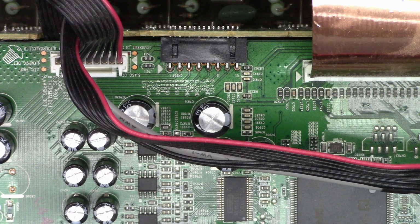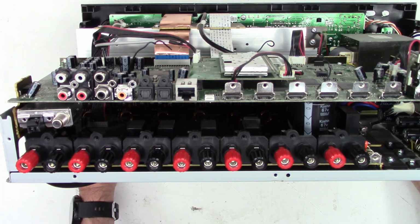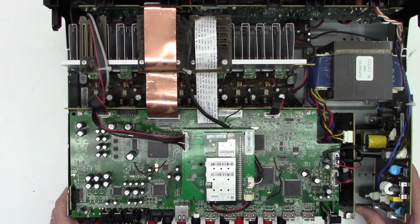So unfortunately, to get to this thing, you do have to tear the back panel off of the unit. So there's the standby power supply board, the audio amplifier, relay controls are down in here. So anyhow, let's go ahead and pop the back panel back on it. I'll give it a final test, and then we'll send it back to the customer, hopefully for many more years of use.